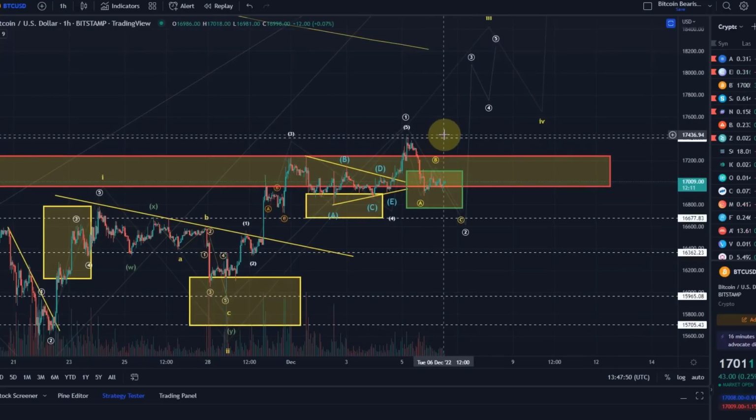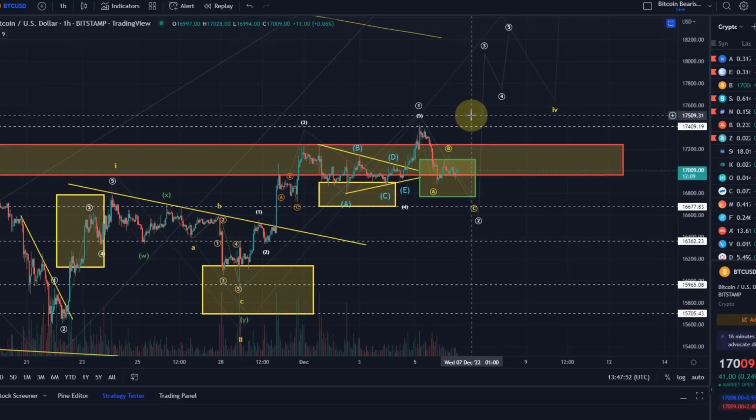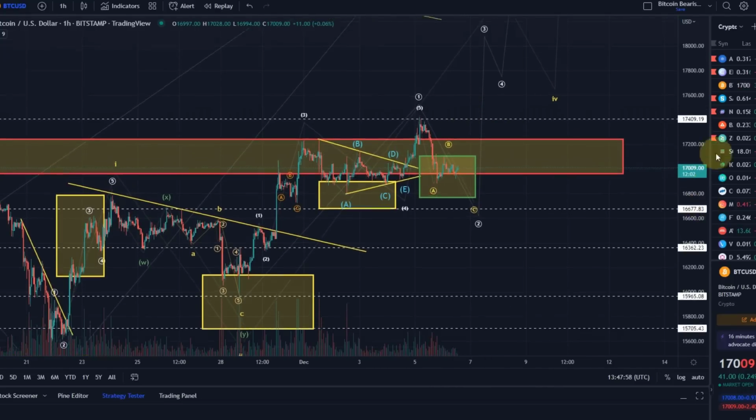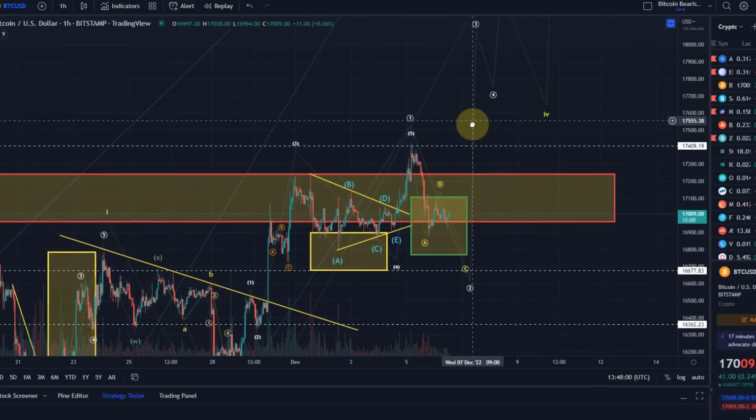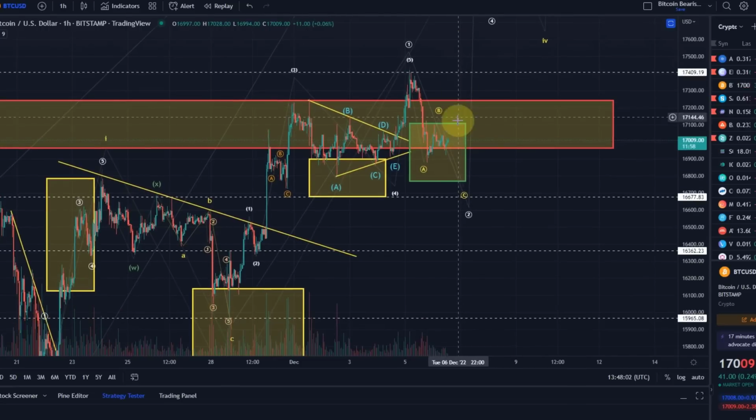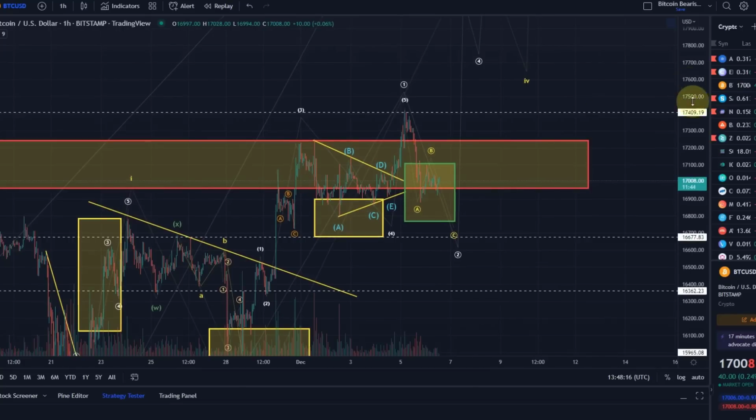And I give you all the key levels that are relevant here. So the first scenario that is not on the chart, I just explained to you here, relevant is the 17.4K level. And in that scenario, a direct breakout scenario, this will get even less likely as soon as we drop below 16,880. Then it will get really less likely. Okay, what about this scenario we have on the chart here?